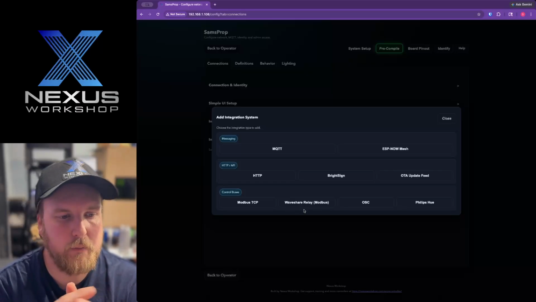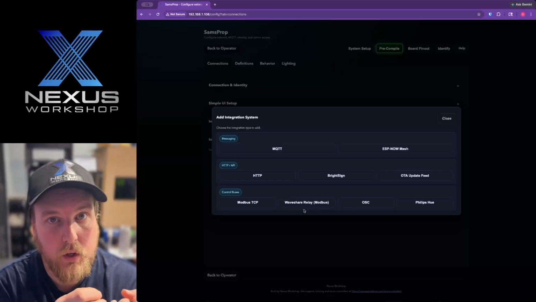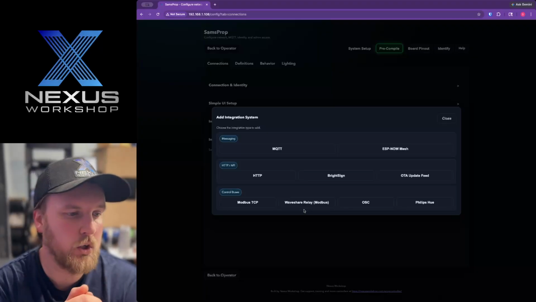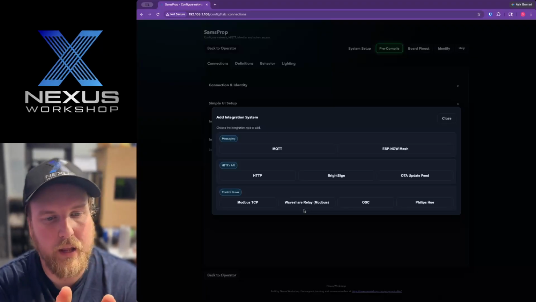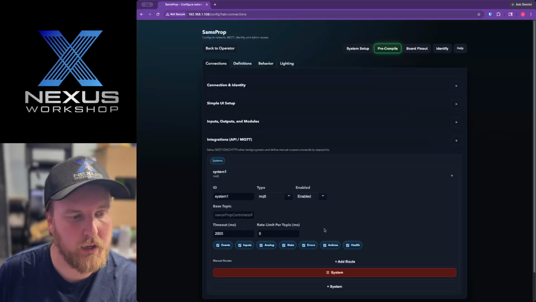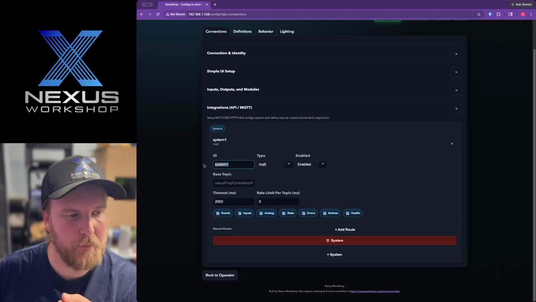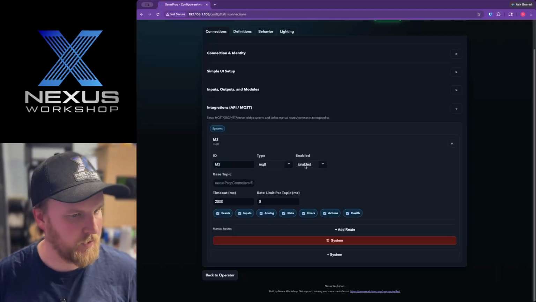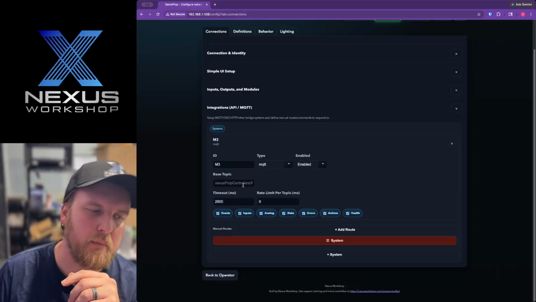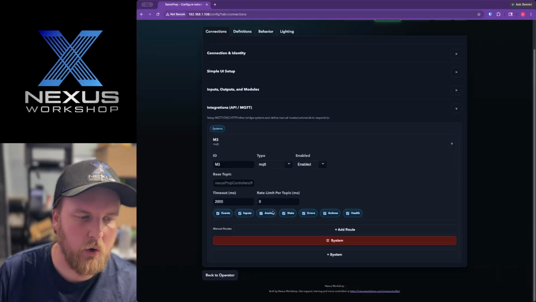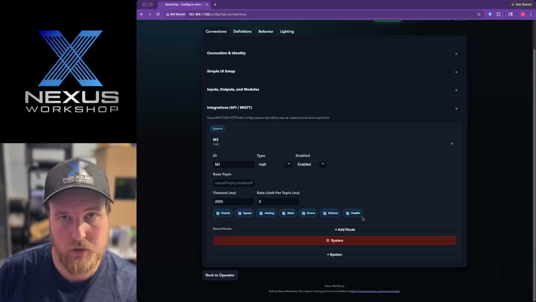Those are just kind of wrappers around MQTT or HTTP, existing modules that are here, but it's going to give you a little more streamlined version that talks that language. And those are, again, going to be ways to get information in and out. When I create one, so like if I create an MQTT one, I can give it a name, and I could say that this is where I'm going to talk to M3. It's enabled, it's MQTT type, here's my base topic.